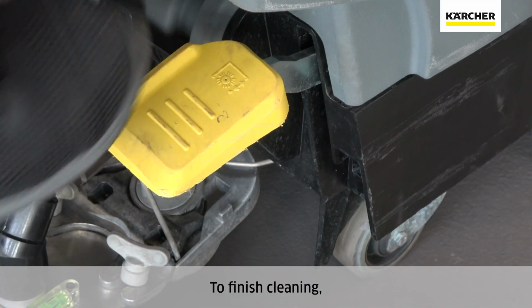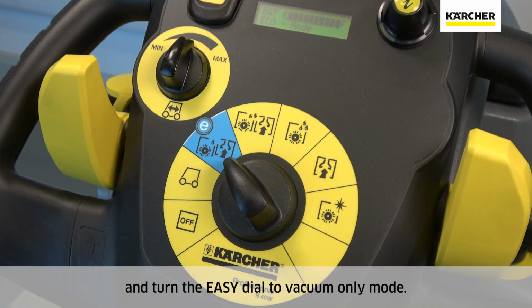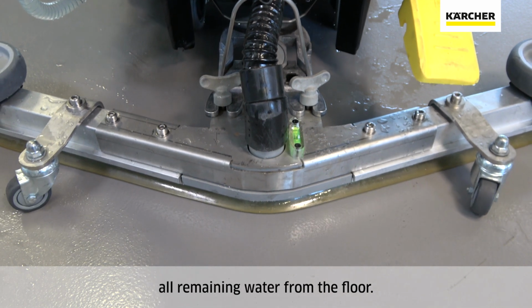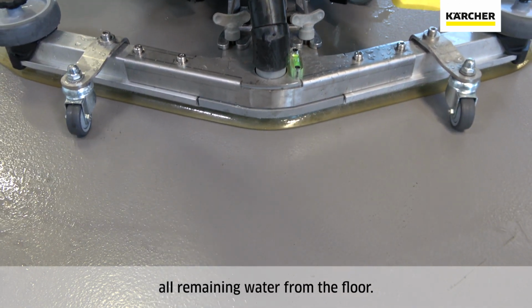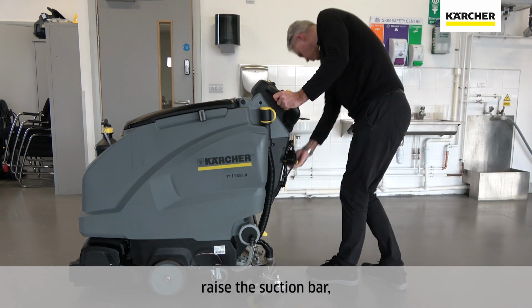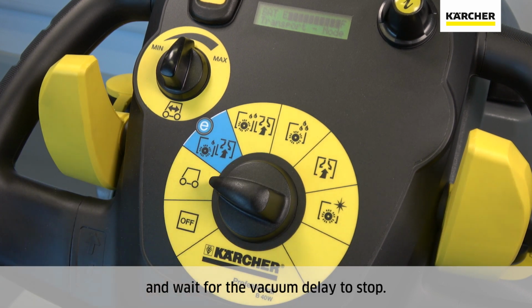To finish cleaning, raise the cleaning head and turn the easy dial to vacuum only mode. Continue to drive forwards, picking up all remaining water from the floor. Bring the machine to a stop, raise the suction bar, turn the easy dial to transport mode, and wait for the vacuum delay to stop.